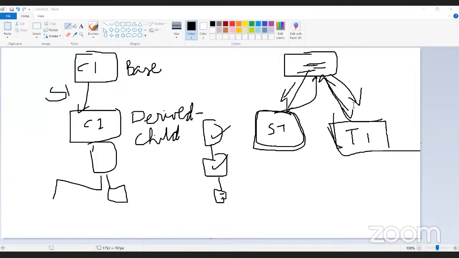So this is what I wanted to practice today. Please practice. Today we discussed inheritance, the parent-child relationship. We saw that we can have multiple parents, multiple children. And when the derived class doesn't have its own method, then the parent method is called automatically.